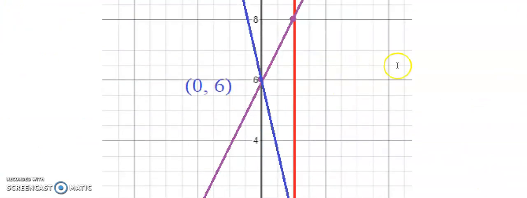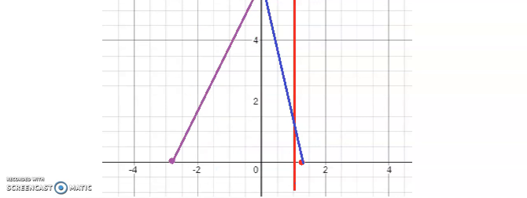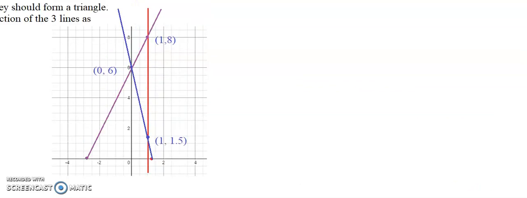The next one I can see is crossing right here, and this is where we know our x is 1 and our y is 8. Might be 8.5, depending on how you've drawn it. Likewise down here, we've got one more place that it crosses, and this also shows us again that our x must be 1 here, and our y is a bit more than 1, so we can roughly say it's 1.5. And that's just through having a look at it. Okay, and there we have it. That is our answer.